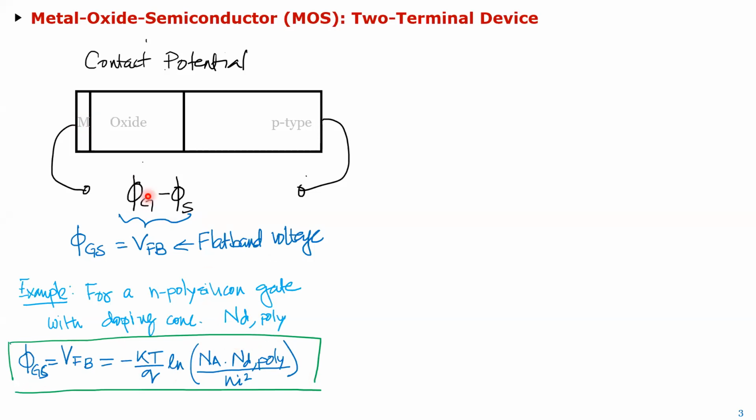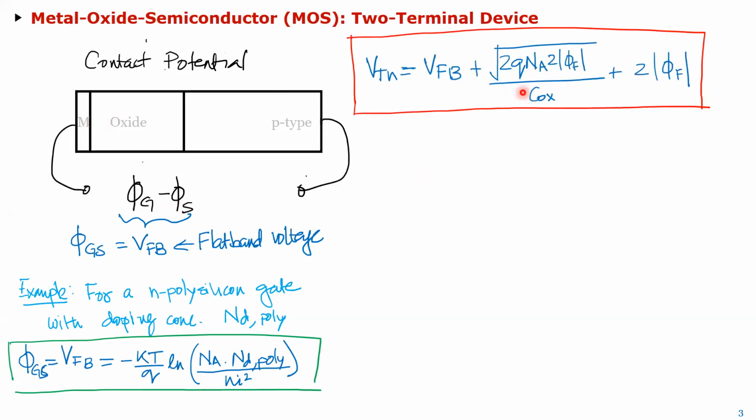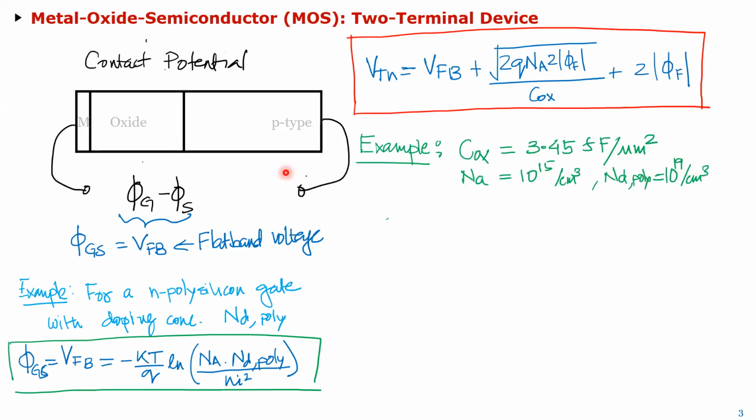So you have to first provide that potential and undo this built-in potential, then apply these two quantities here. So you basically first apply the flat band voltage, then apply these two quantities. And once you apply that across the gate and the substrate, this channel here is going to invert. Okay, so I'll take an example. I take an example where Cox is 3.45 femtofarad per micrometer square. So that's the oxide capacitance here.